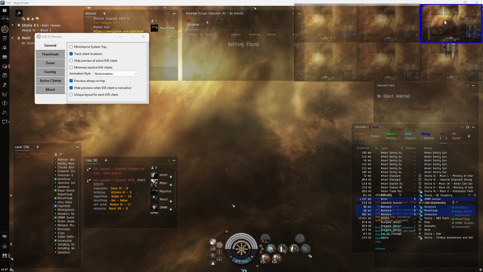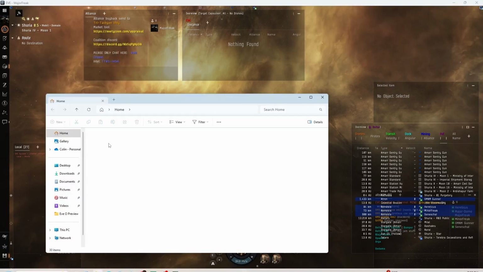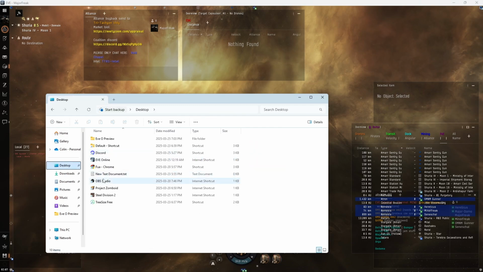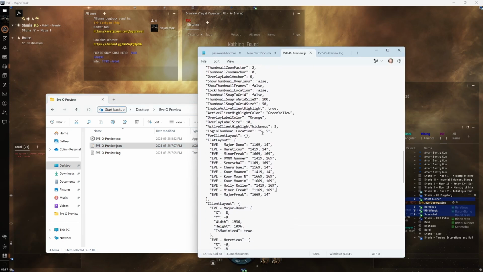Okay, let's move you over there. Why was that over there? It's got the color, but why was it not fixed? Oh well, we'll just fix that right now. Desktop, viewer preview, JSON, flat layout, major freak, 14.1.6. Okay, all right. I guess it didn't like it. I'm just gonna leave it as is. I'm happy.